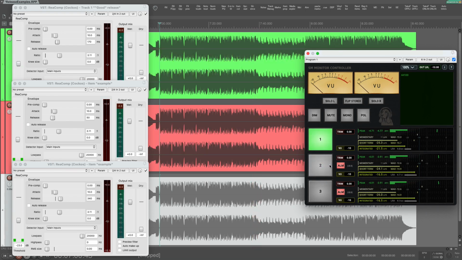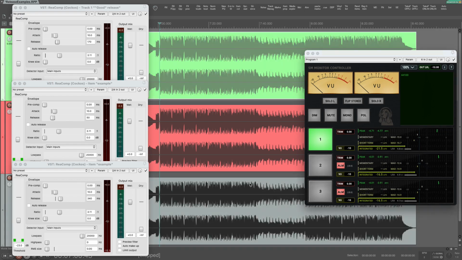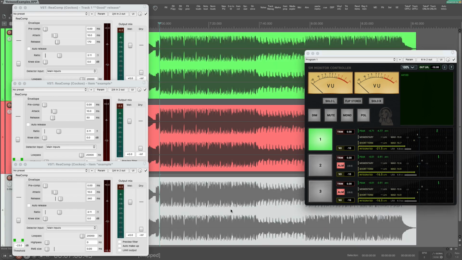One thing to note here is that the good setting and a long setting can be quite similar. The thing with long releases is that the compressor will spend more time in gain reduction, and it will sound kind of more stable, but it will also never really come back from the gain reduction. And the compression can also kind of punch holes in the mix because it doesn't release fast enough.